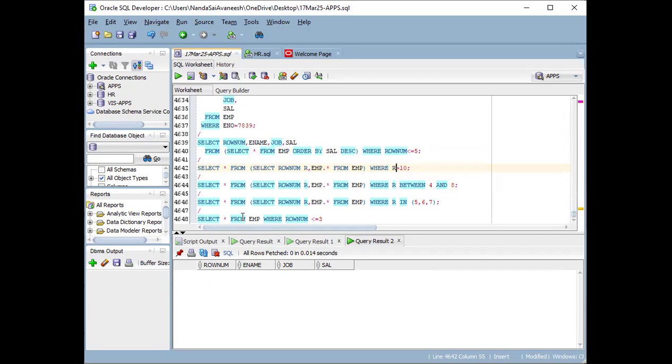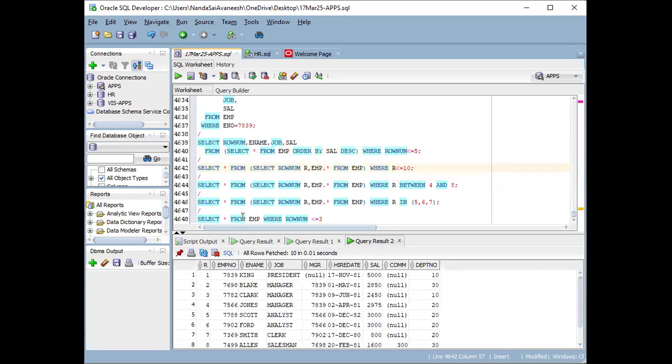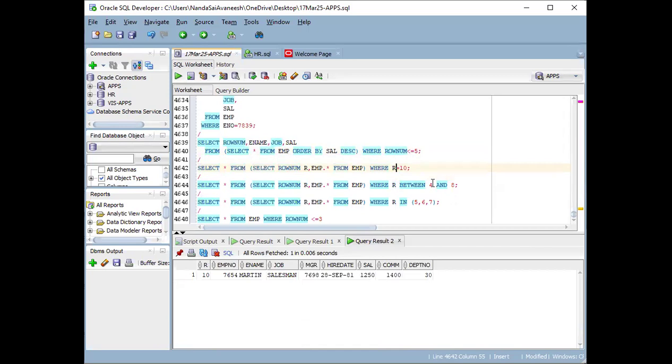Less than or equals to 10, you're getting the 1 to 10 records here. If you use equals to 10 directly, then you are getting the 10th record. Greater than means the remaining 5 records I am getting.